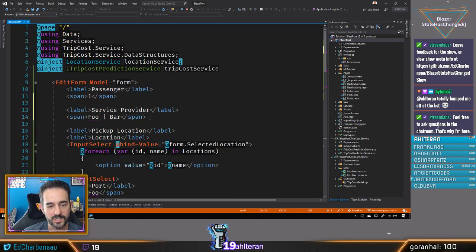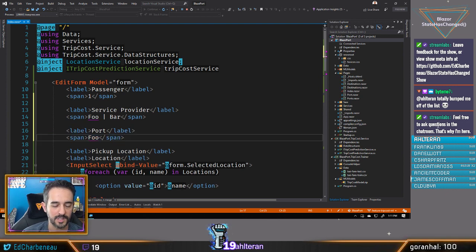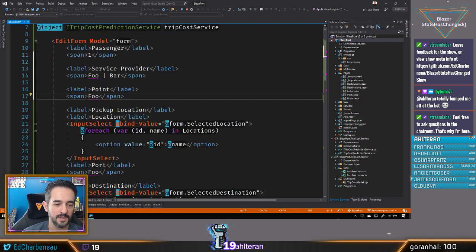So instead of cash versus credit for this, we could say they could use points. Maybe there's frequent flyer miles versus actually being a payment method. And maybe it's points or cash or credit.